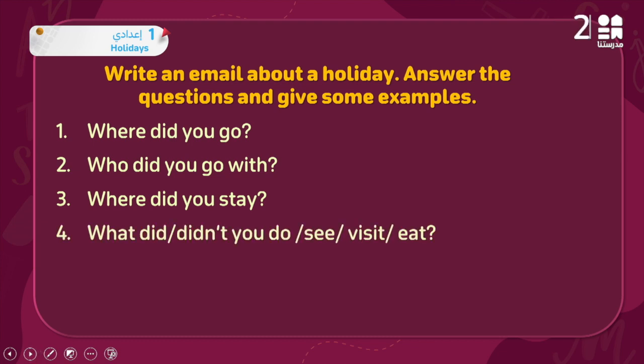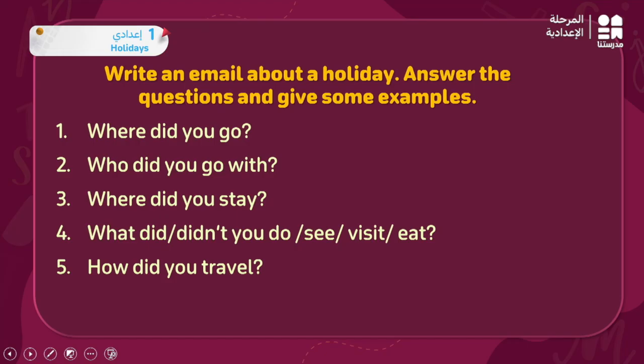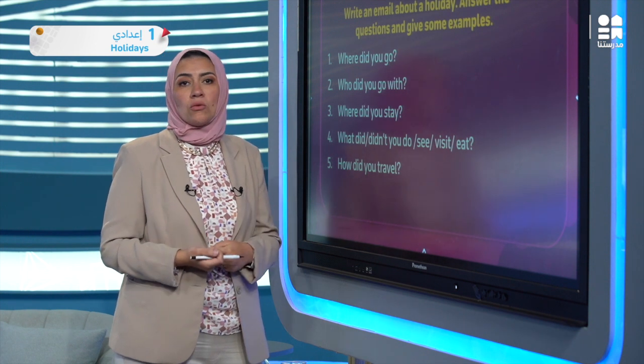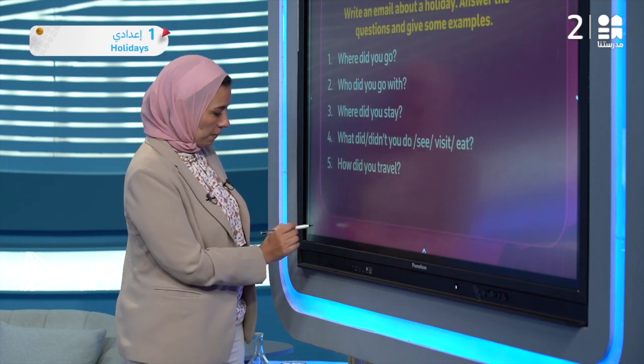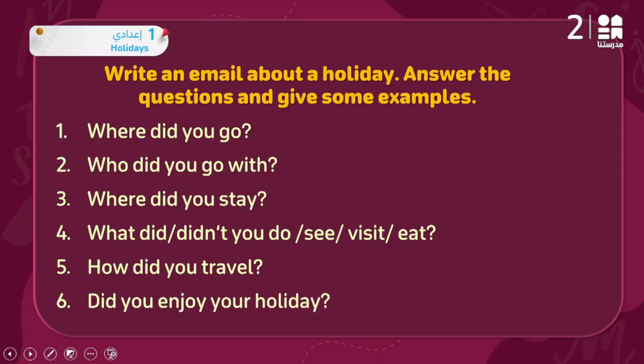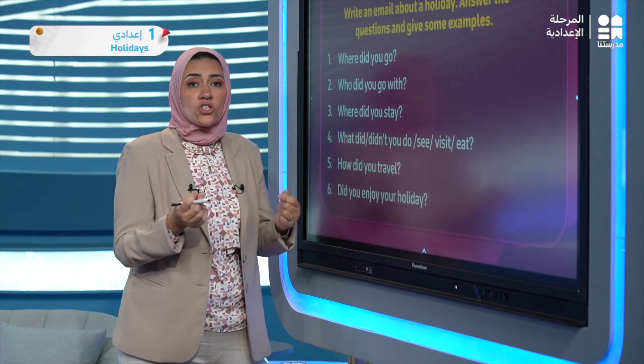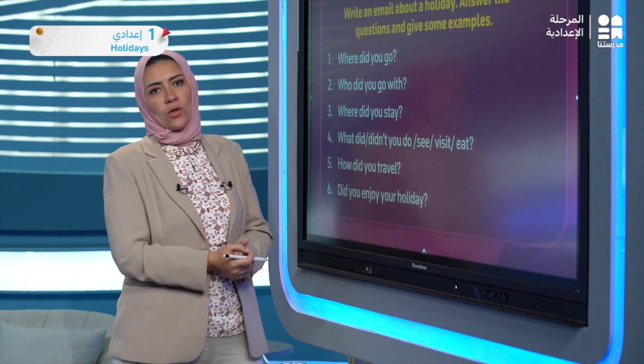What did or didn't you do or see or visit and eat? إيه الحاجات اللي حضرتك عملتها والحاجات اللي حضرتك ما عملتهاش؟ How did you travel? ال means of transportation اللي حضرتك استخدمتها to travel to this place. By train, by plane, by car, whatever. Did you enjoy your holiday? هتدي a general idea كده أو brief أو conclusion about your opinion in your holiday.